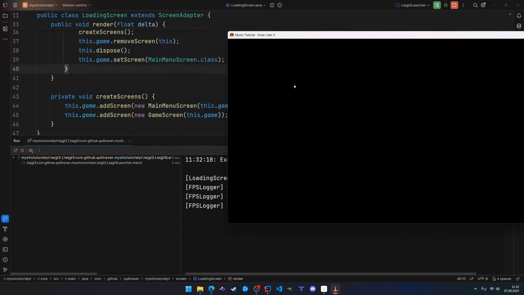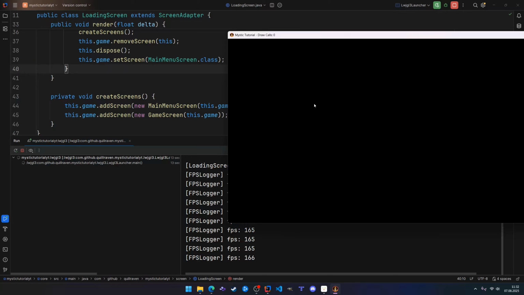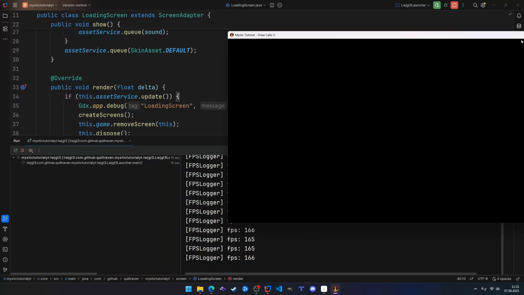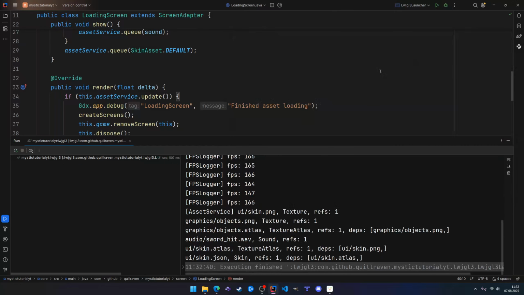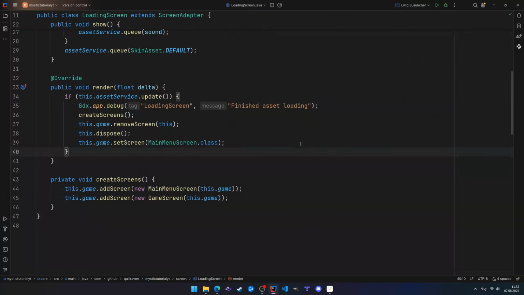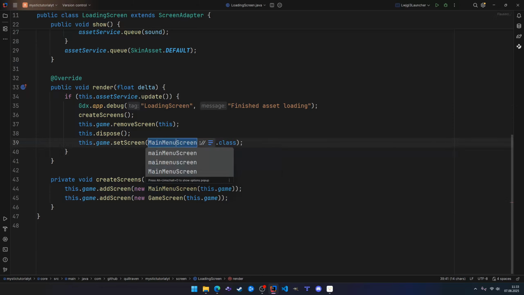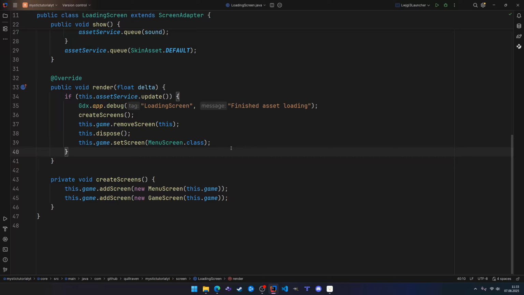yeah, looks good. We should end up in our main menu screen, which is obviously black since we don't render anything, but we did not crash with the skin loading, which gets loaded now in the loading screen. So the skin loading itself is already working, and now we just need to use it. Perfect. Okay, and just to align it with the repository, it's not called main menu screen, it's just the menu screen. Good, so now the final part, which is implementing the menu so that we really see something.